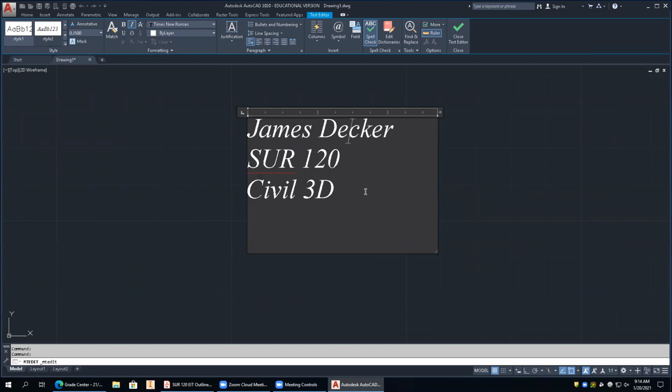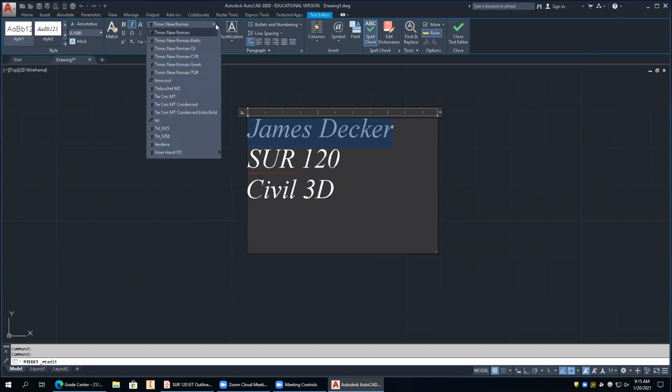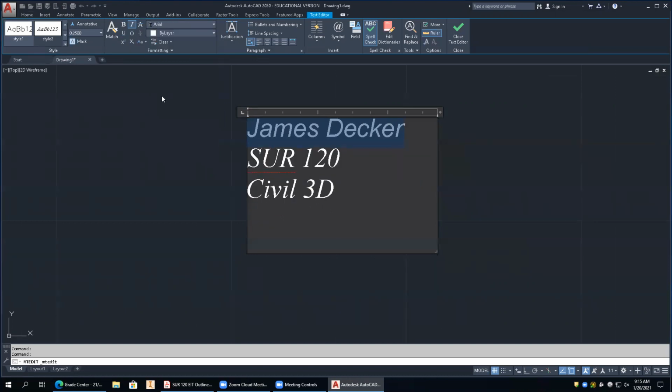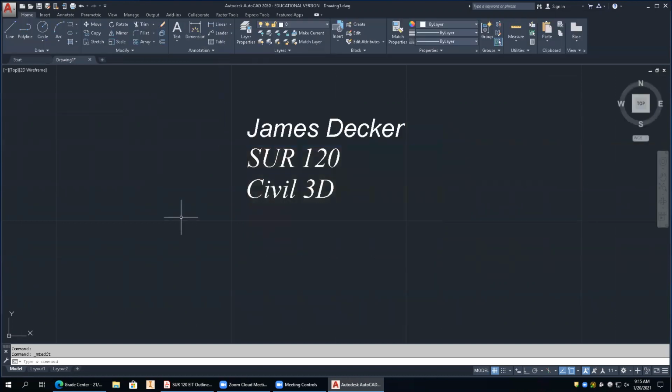So, for instance, if I want to change, let's say, my name here, I highlight my name, I come over here, and instead of using a style, I can actually go in this box and I can grab a font that overwrites a style. So remember I told you initially styles are not important. I can grab the Arial font there, okay?